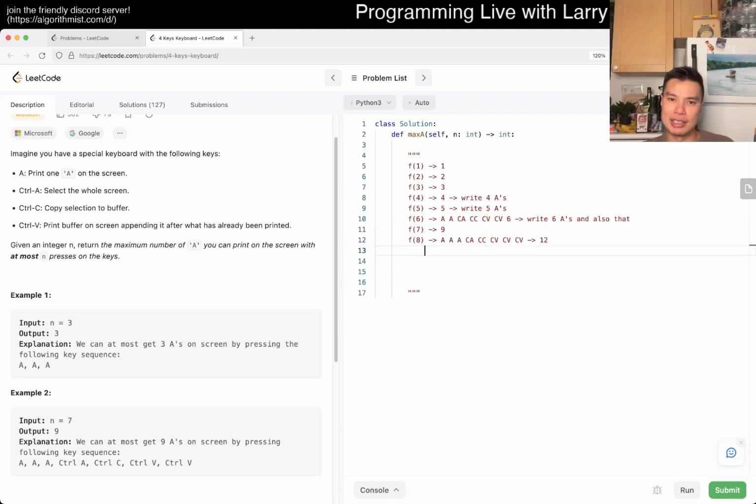Let's say we have 2 A's. How does that work? AA, CA, CC, CV, and then CA, CC, CV, right? What is that? That's 2 doubles, 4, and then 8. So that isn't good enough, but I'm just trying things.